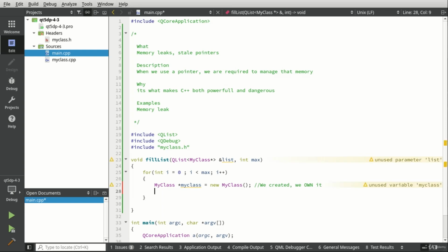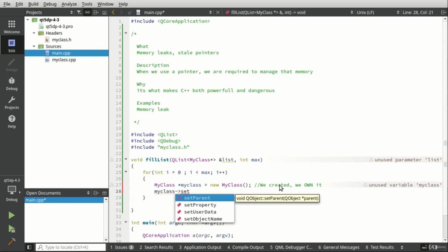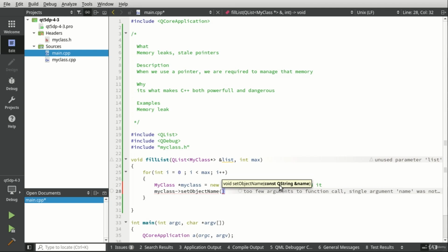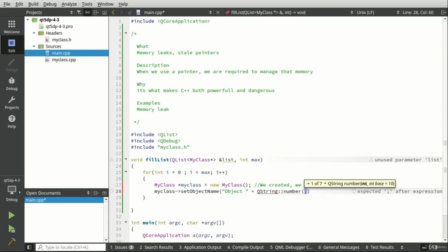So now I'm going to say set object name, just so we can see what we're doing here. Now we've got some pretty descriptive objects.